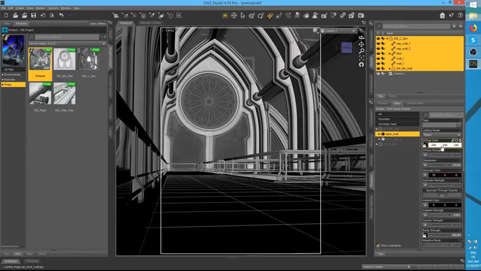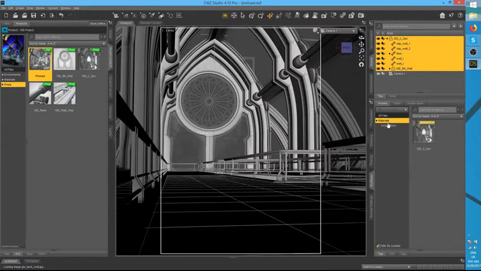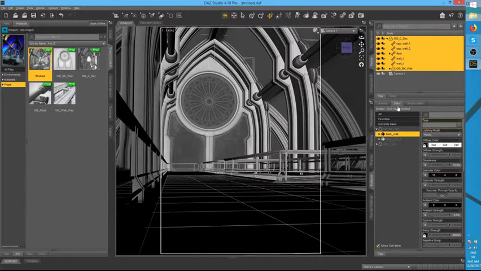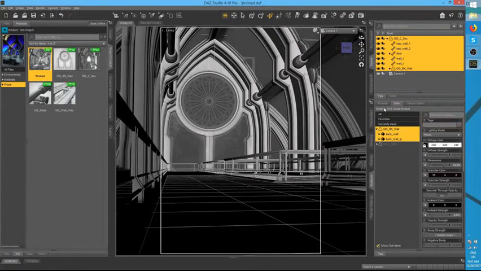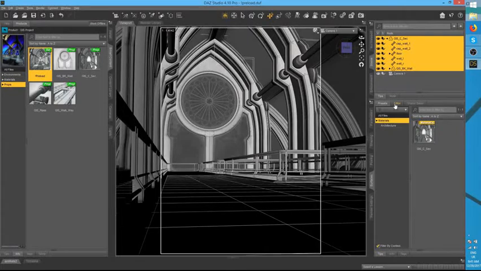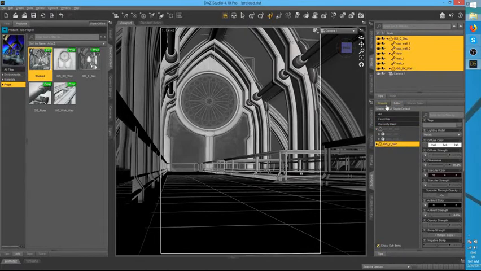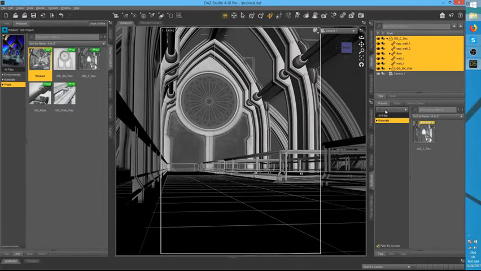Here I'm trying to search for the shaders for this 3D model. When I purchased this 3D model, it didn't come with any textures, so I'm going to be applying my own textures to it, or at least shaders to it. Just got to find the shaders here. That one has shaders. I'm trying to find the back wall shaders first.